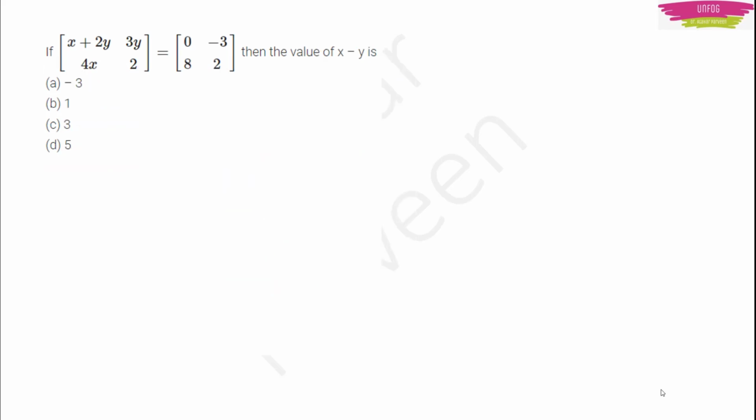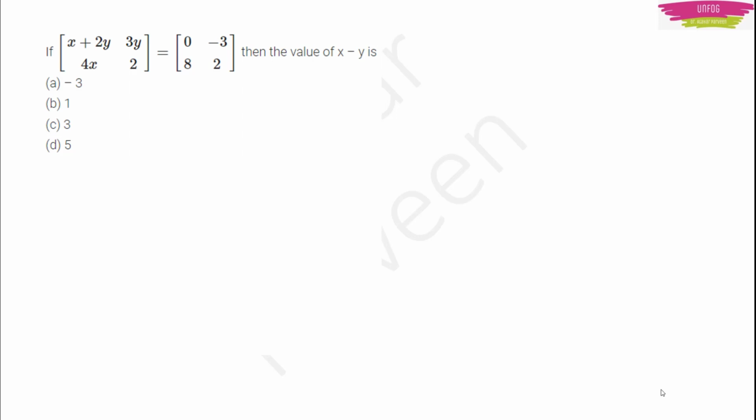Same type of sum this is also, but one thing is that there we found only x and y, right? Here we have to find x and y and then we have to operate them together. Here they are asking x minus y. That means after finding x and y, we have to subtract them from each other. You can pause the video here and try to calculate by yourself. Then play the video and match your answers with my answer.